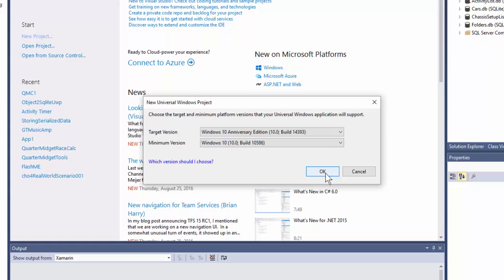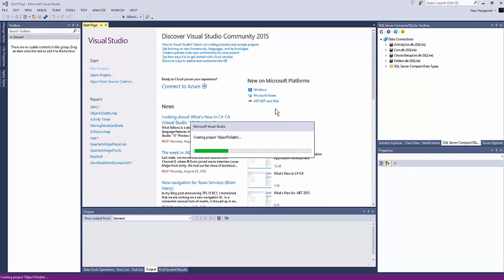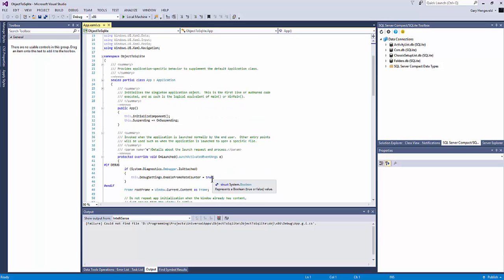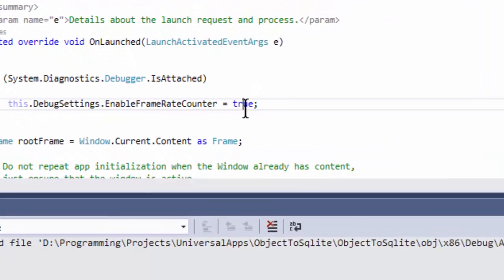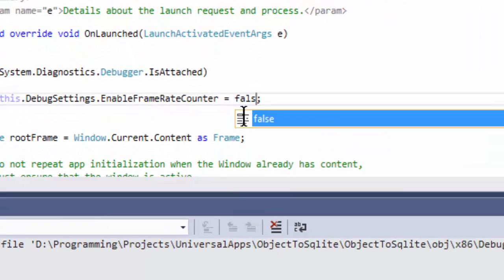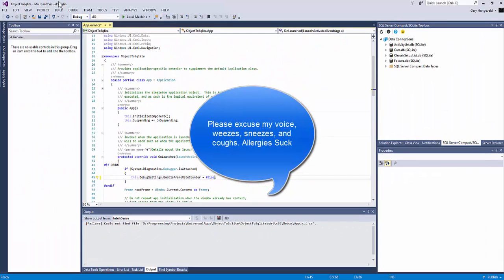And whatever the targets are, just use those. Okay, once we're loaded up, first thing I like to do is just get rid of this frame rate counter. That just stops the numbers from flashing up in the corners of your app while you're testing.